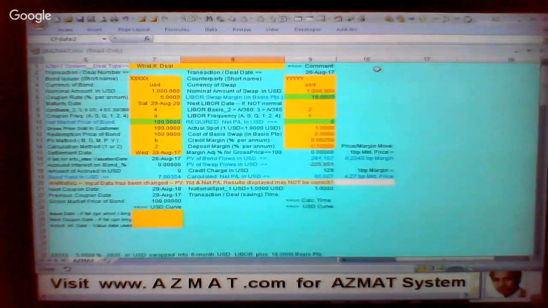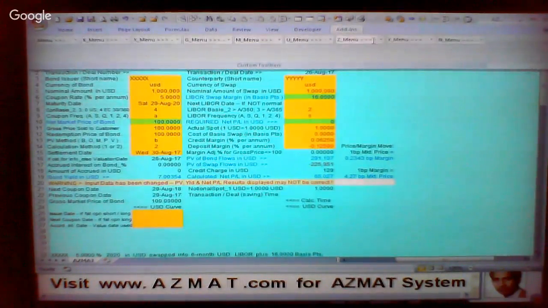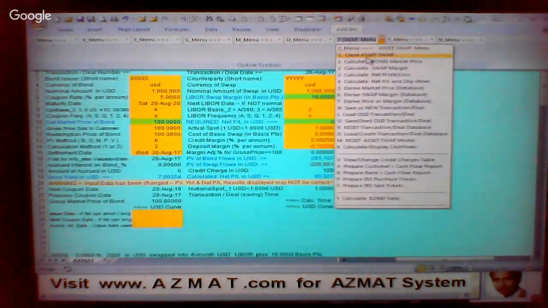All the commands here in the Z menu, you can use any of these commands only when you have got the asset swap model active. Active means currently open, visible right now.